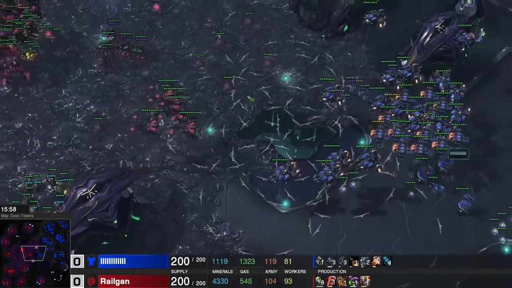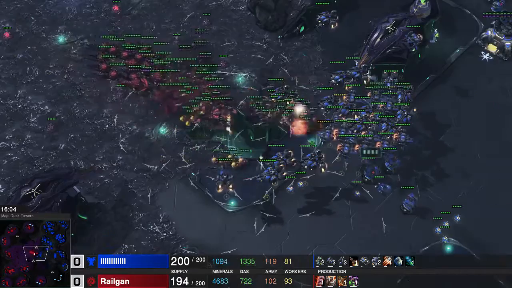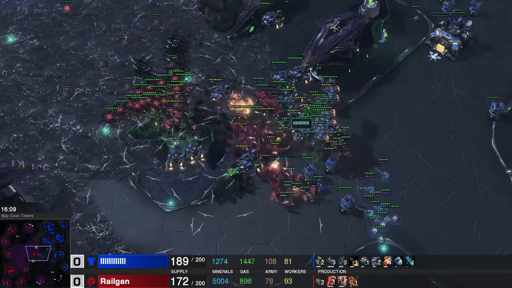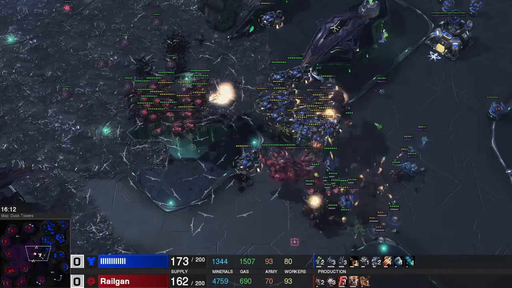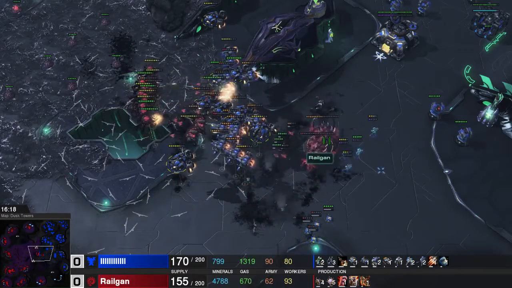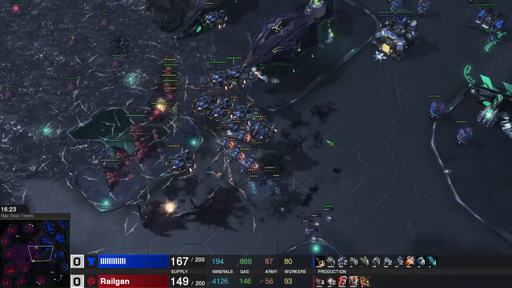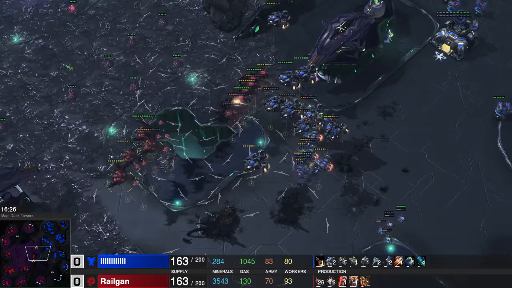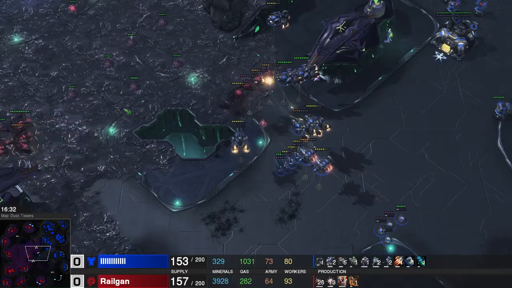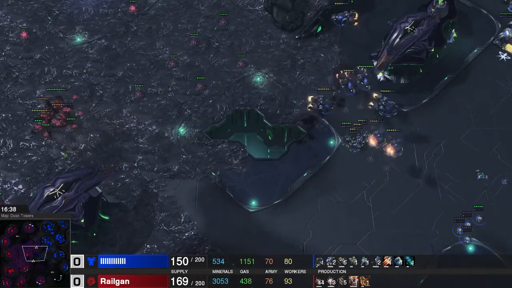This is going to be the big one, boys. Broodlords fire at him. A Baneling flood runs in. A Parasitic Bomb in the core of his army. He has to micro the ghosts, the Widow Mines shooting at them. And the Broodlords are trying to run away. I can no longer detect his ghosts. Just trying to get every kill in that I possibly can. Broodlords are ready again. I want to kill the ghosts as well.